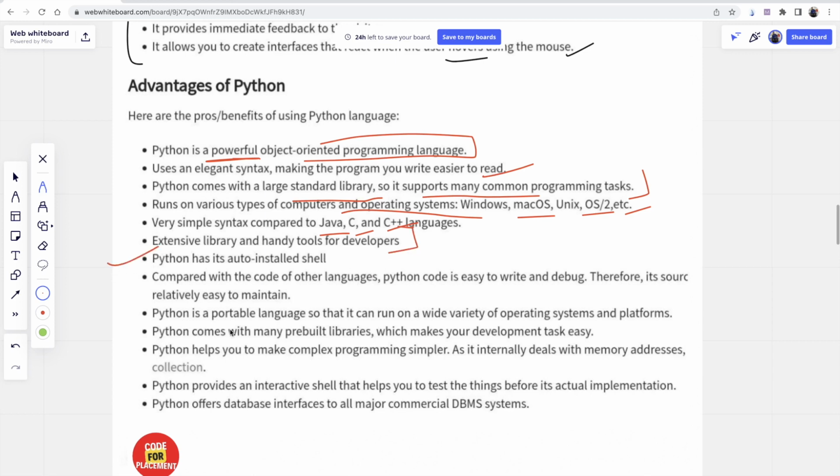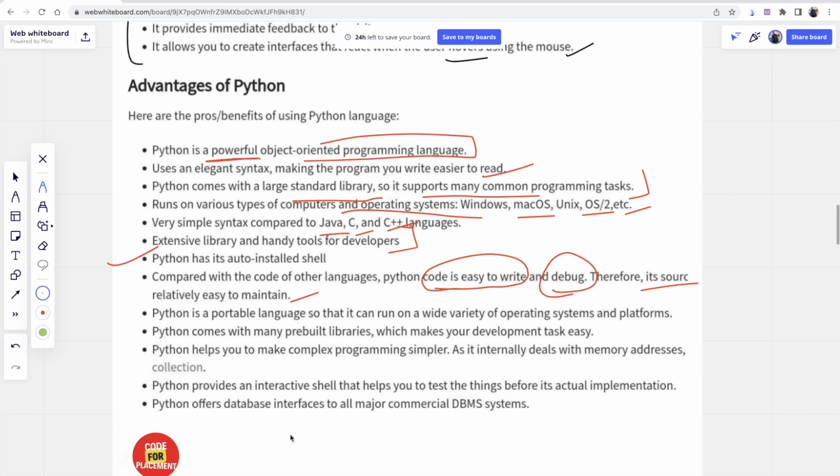Python has its own auto install shell, and when we compare the code with other languages, Python code is way easier to write and way easier to debug. Therefore the source code is very easy to maintain in Python, which is very important for any project.